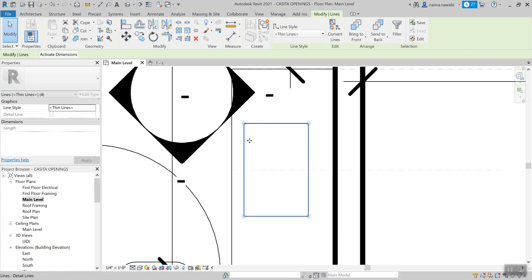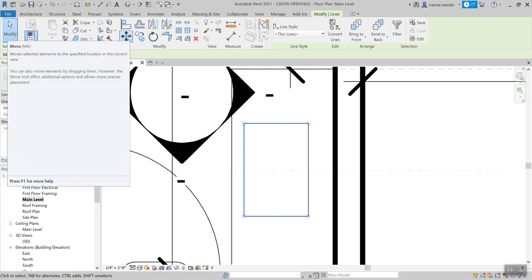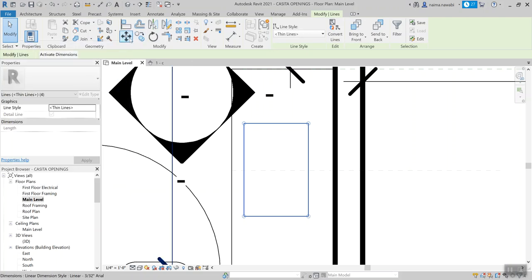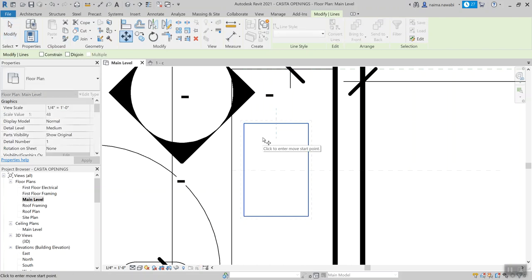And what this does, once I get everything selected, this is where I am going kind of back to AutoCAD. So if you haven't taken AutoCAD, this will be totally new for you. But there is a move command in CAD. And in Revit, it's MV. It's right here. So if you just type in MV or touch this icon, there's a couple things you need to do before you move it.